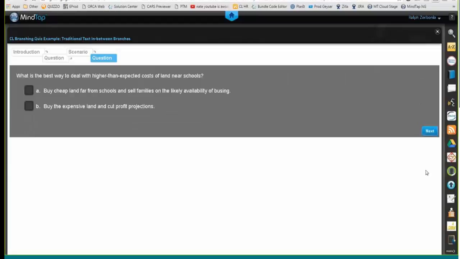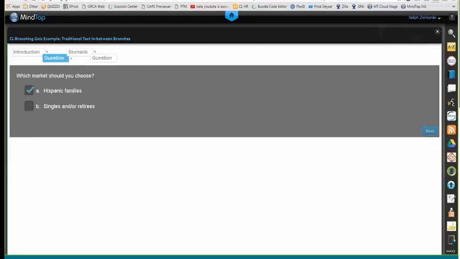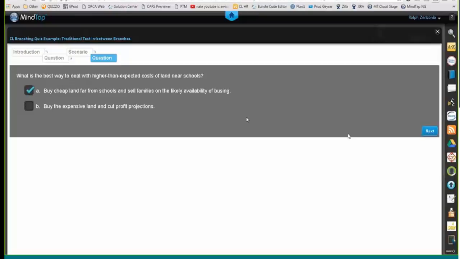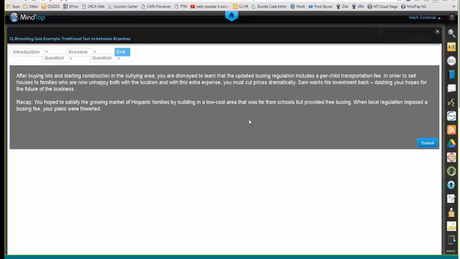Now, if I had chosen different options, I, of course, would get different branches. So if I went back to this question and chose this option instead of this option, this scenario would actually be a different scenario that I would be presented with. And that's why it's called branching, is that when you look down at the entire thing, it kind of looks like a tree root or branches that are stretching out. So as I continue to go through this, I will eventually get to the end.